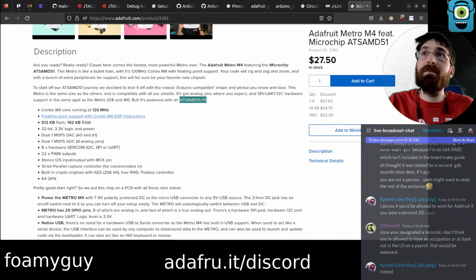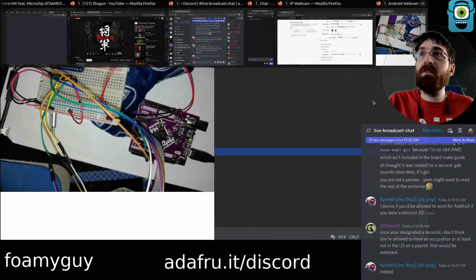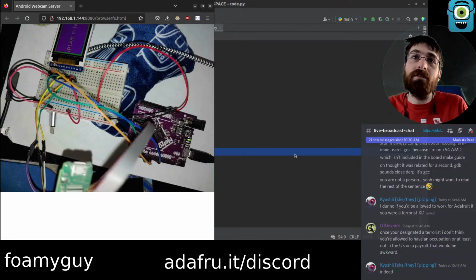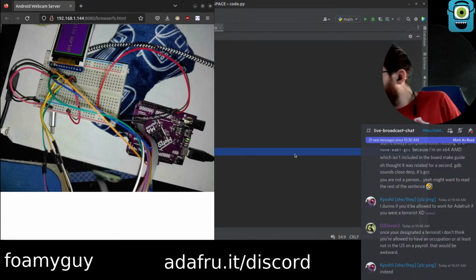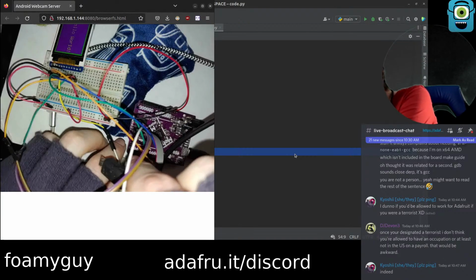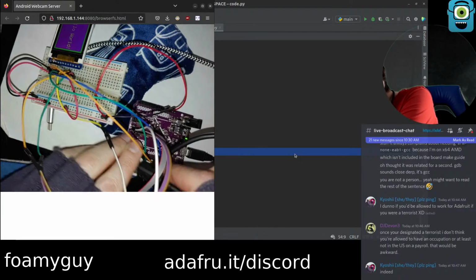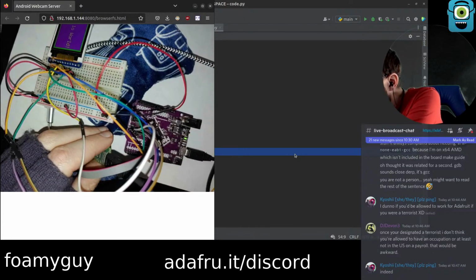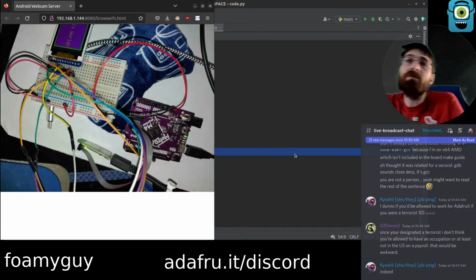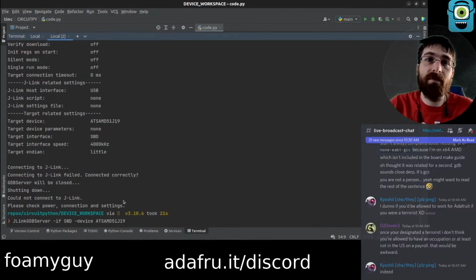Okay, so those of us with good attention to detail skills will of course note I have not plugged in the debugger. I did plug in a USB cable for it. I'd actually plug it into the USB cable. I think that will probably prove to be one of the more important steps. Let's try that again.